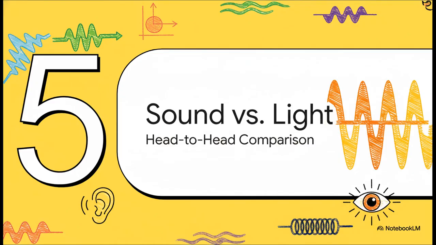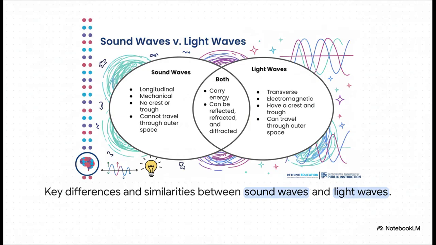All right, we have covered a lot of ground. So now, let's put all of these new concepts to the test. We're going to use our new vocabulary to do a head-to-head comparison of two of the most important waves in our lives, sound and light. This diagram just lays it all out perfectly.